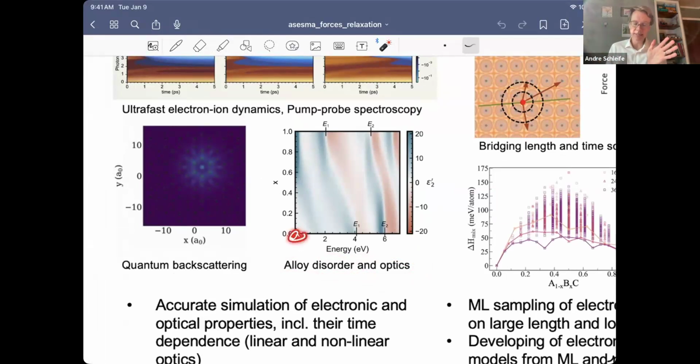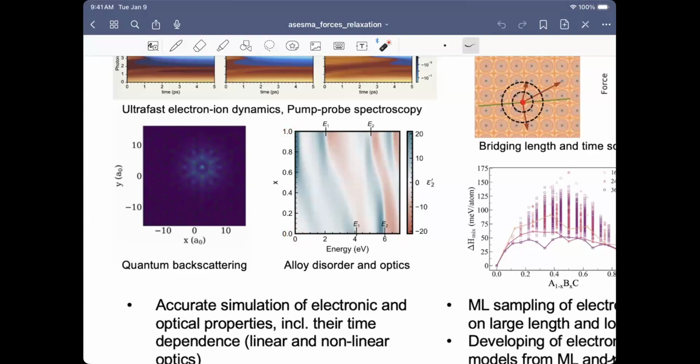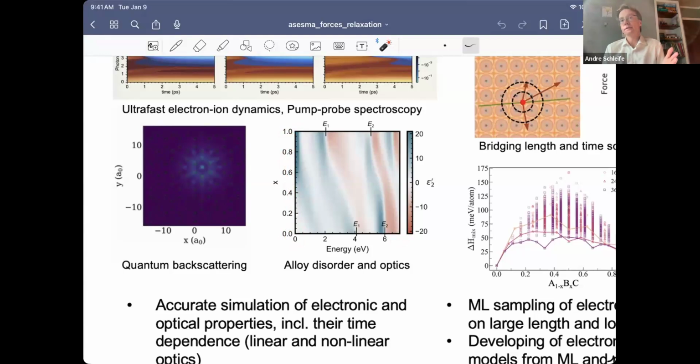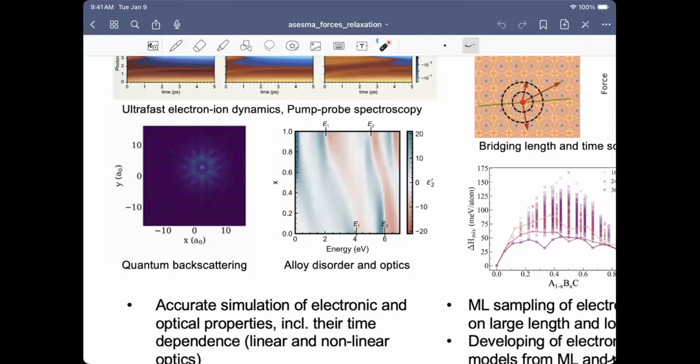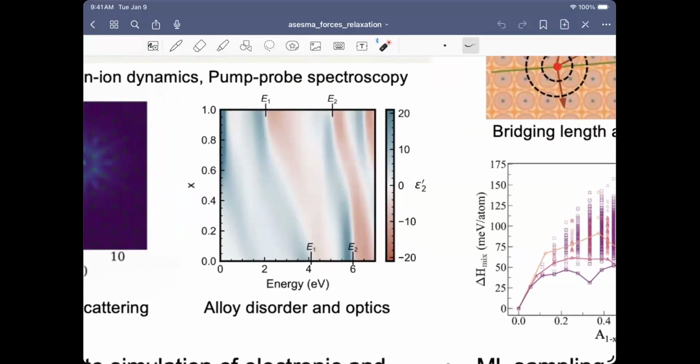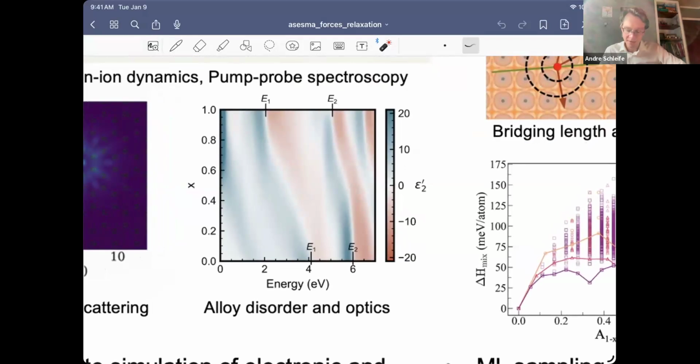On the left-hand side, it is cadmium sulfide, and on the right-hand side, it's cadmium selenide. So here it's cadmium sulfide, here it's cadmium selenide, and somewhere in between. So it's an alloy, and the disorder comes from atomic occupations of sites with atoms in the simulation. Interesting. Yeah, the picture above looks like beach and oceans, like the evolution with time. Yes, it's really okay. Cool. So what you see here is an optical spectrum again.